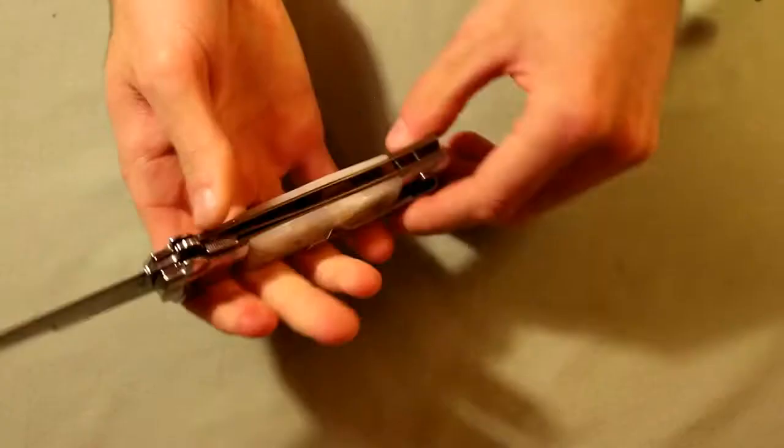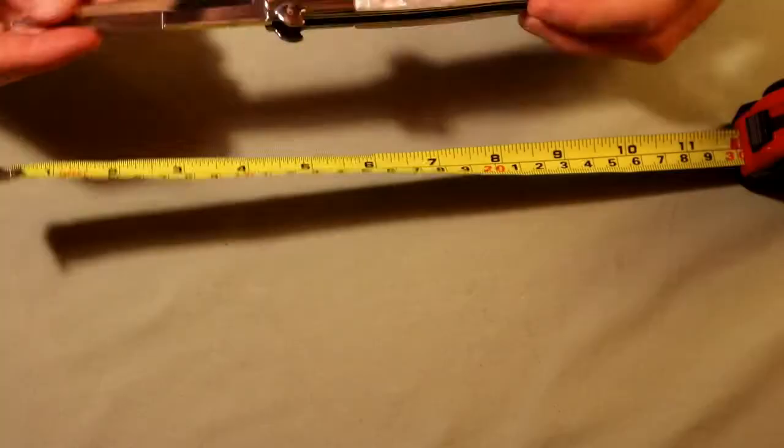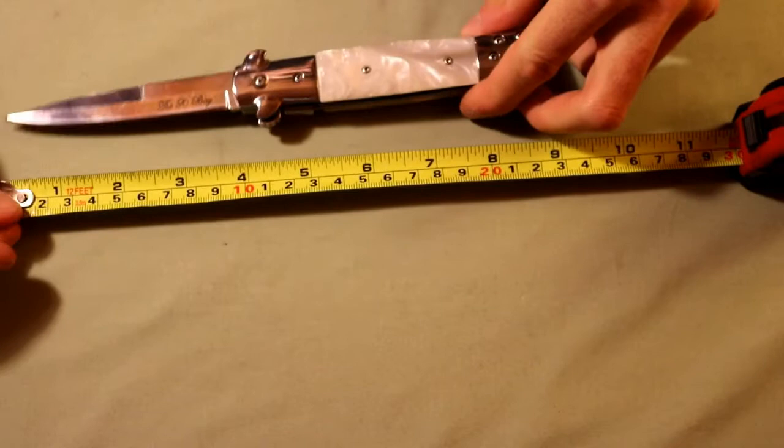Next up is this X-Bay spring-assisted knife. It has a chrome blade and pearl handle, kind of like the Godfather knife - at least that's what it's modeled after. It has a similar locking and opening mechanism: push it off to the left and pull the blade back to close it. The release lever is kind of hidden behind a little accent part - just flick that and it opens up. I don't remember this one being razor sharp out of the box, but for 9 or 10 bucks it's not too bad, and I could sharpen it myself. It also has a belt clip and a blade length of about 3.75 inches, and just under 5 inches when folded.